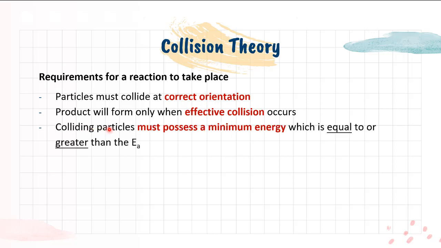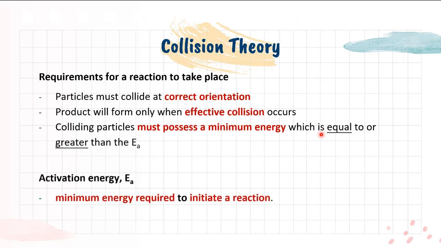And all these colliding particles must possess a minimum energy which is equal to or greater than this EA. EA is the activation energy. So three of these are the requirements for reactions to take place: correct orientation, effective collisions, and a minimum energy is required. So this activation energy EA refers to a minimum energy required to initiate a reaction.